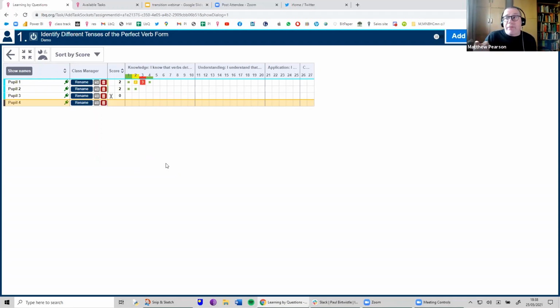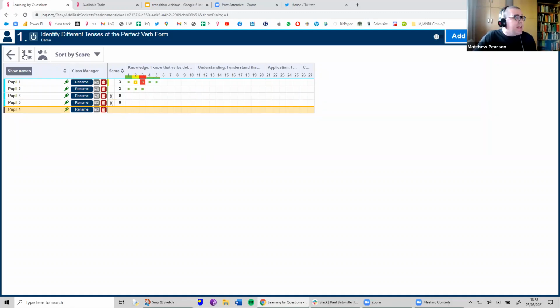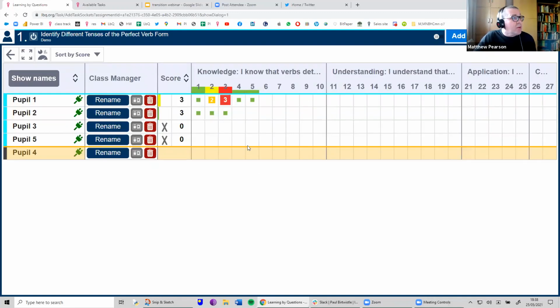The final part of the LbQ puzzle is that the teacher gets live marking. As pupils are joining the class and completing the questions, we give it a really nice color coding system. Red is wrong with a number of goes. So pupil 1's had 3 goes at question 3 and then given up and moved on, which is fine, by the way. Amber is right after a number of goes and green is right first time. So you've got live feedback. It's like you've got superpowers and you've handed out a worksheet and you could run around and mark every question as it's happening and then color it in on a spreadsheet. And we do this all for you. So that's great. I will leave this question set running.